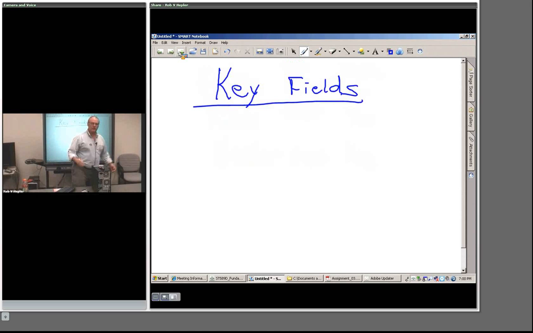Each record has a field in it that we call the key. The key allows us to retrieve that record because it has a unique value. Social Security number. Although we talk a lot about identity theft these days, only one person is assigned one Social Security number, so it is unique.